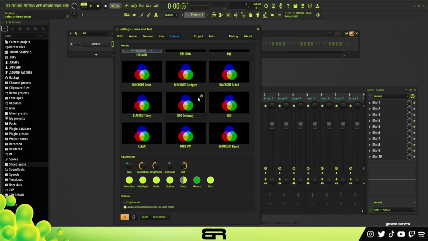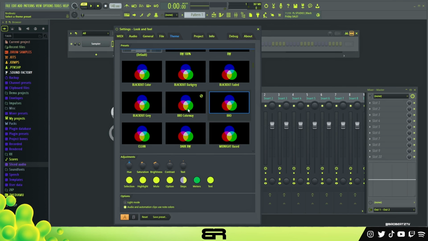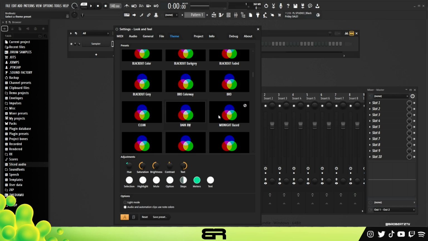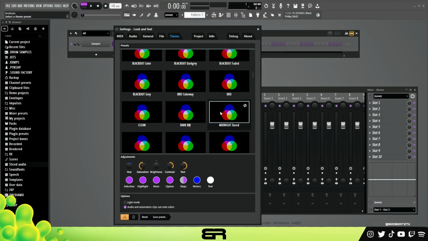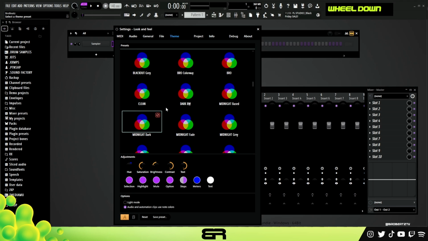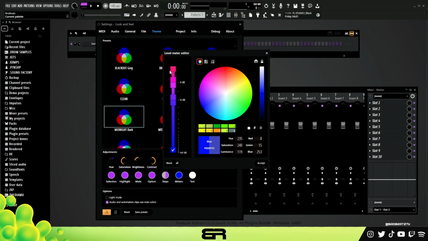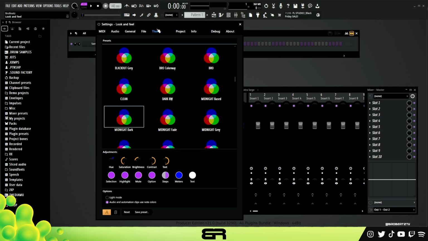Now this is the one that I usually use. Obviously I named it here. You'll see me using this one because it's easier on the eyes for the videos, while also being my own style. So we got clean, dark. I know everybody's probably gonna want the all black, the dark colors. And you could change the faders as well. I went ahead and color coded all of that.